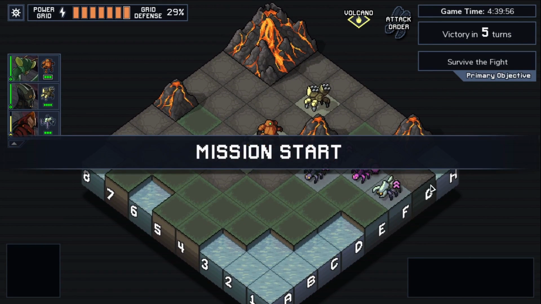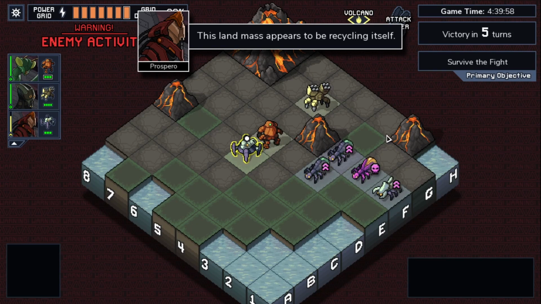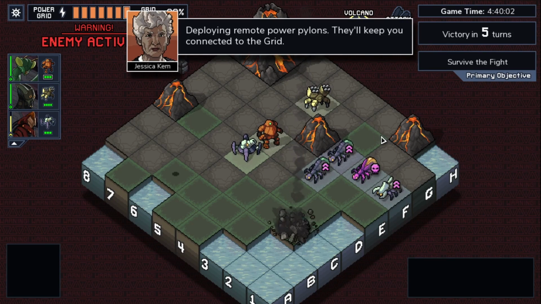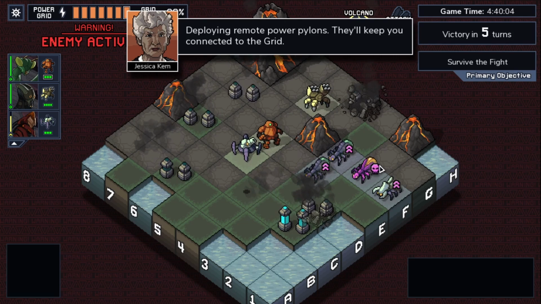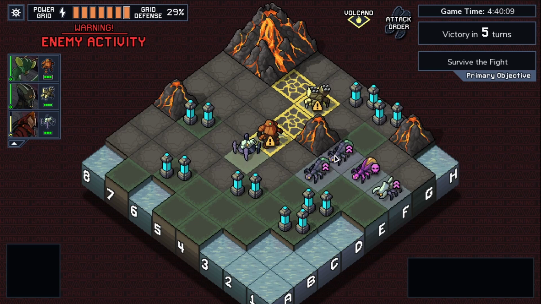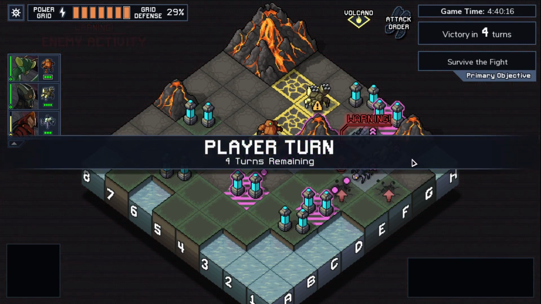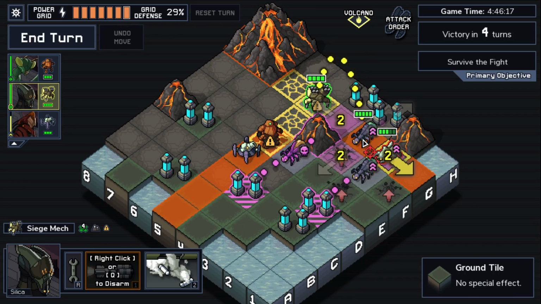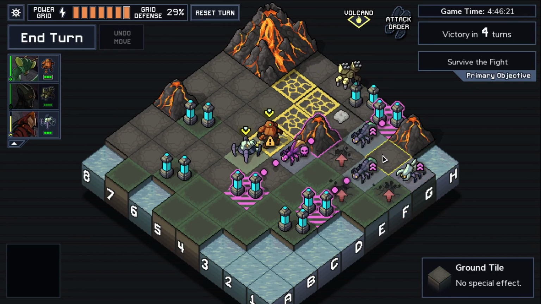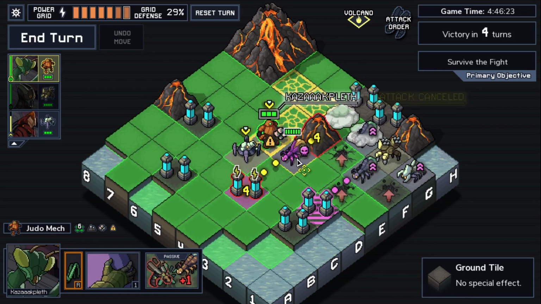And here we go, the final island. The landmass appears to be recycling itself. Prospero was a gardener before being, I guess, reconfigured for battle. If you have extra cores, android pilots are much better than the human counterpart. The only problem we have with Silica is that the hive will target us, either with lava or directly with Psion tentacles later. So it won't be as easy to stay in the same place.